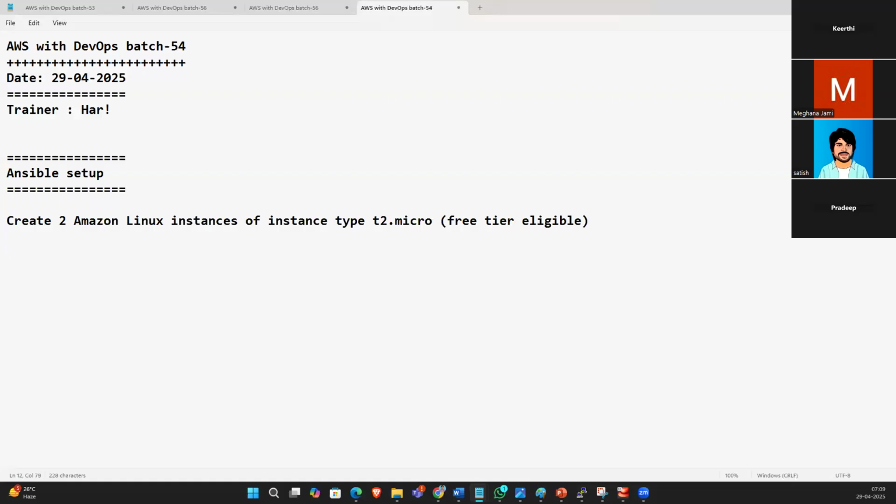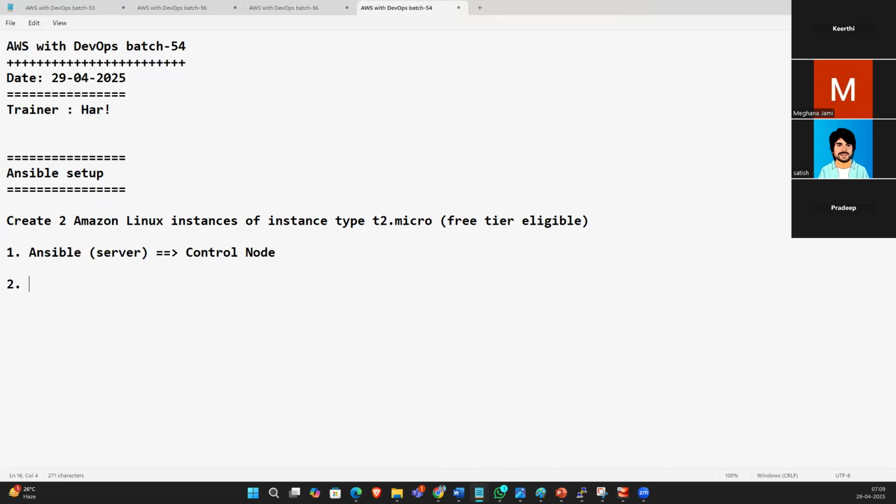So one is the Ansible server, and we call it the control node.